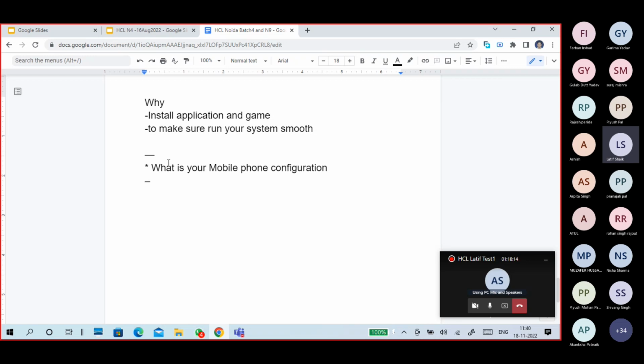That is purely up to you. You can find the mobile phone configuration from any website, or in your mobile phone settings, at the bottom there is About your mobile phone. You will find your mobile phone configuration there also.